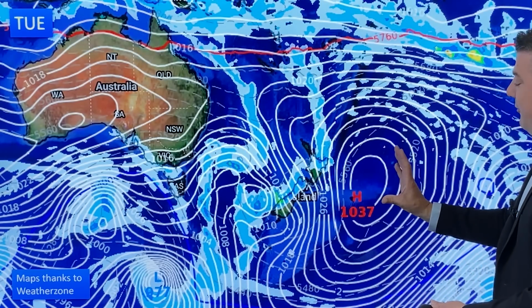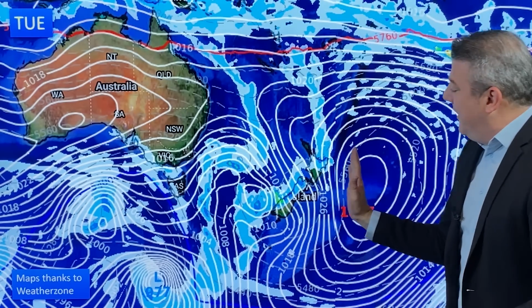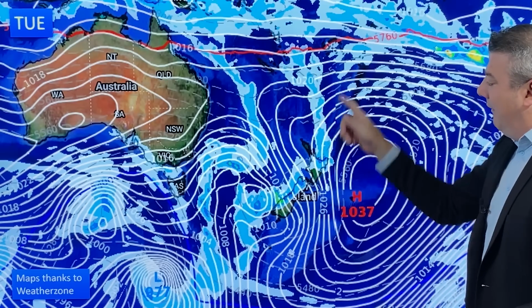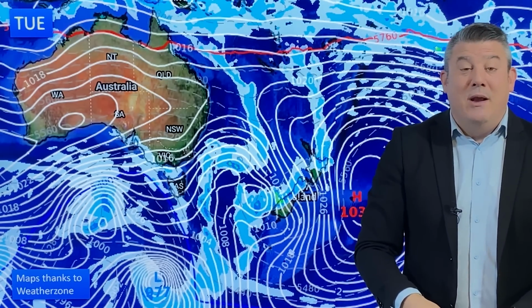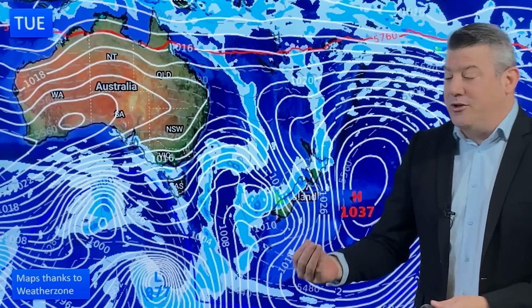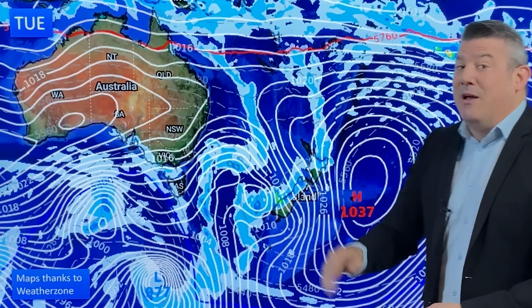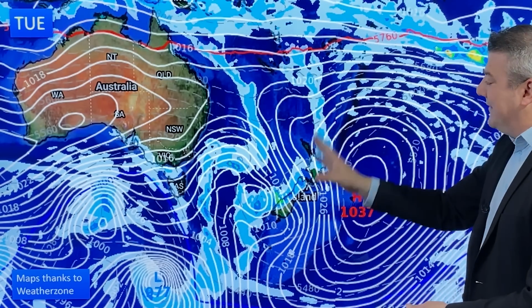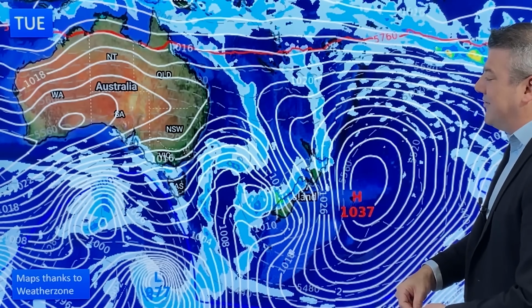So on the map here, this is for Tuesday. Look at this. Here is the big high. The high is getting bigger and stronger. So as it does that, it's like a lung and it sort of expands out. So as it expands, it pushes back against that rain cloud that's feeding into Bay of Plenty across the next 24 hours or so, which means as we go across the end of Tuesday, the high will push back and that rain there will start to slide back up towards Coromandel Peninsula, Northland and Auckland. But for Tuesday itself, plenty of dry spells for those areas after a very wet past couple of days.